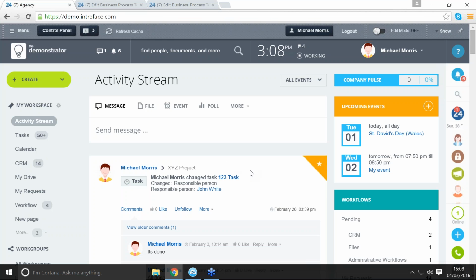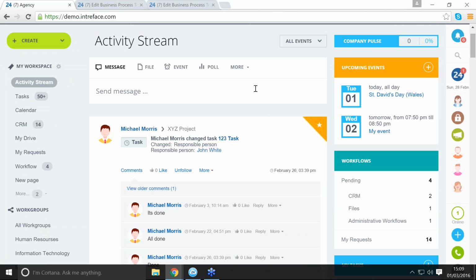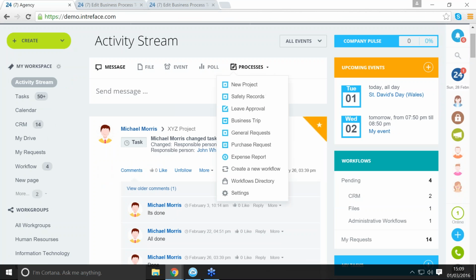Okay, so referring back to the Bitrix site, the HR and admin tools are commonly processed on the activity stream. So we can click on processes, and then these are, except for new projects, the standard configuration of business processes that come with Bitrix, and this is where you can run these processes.